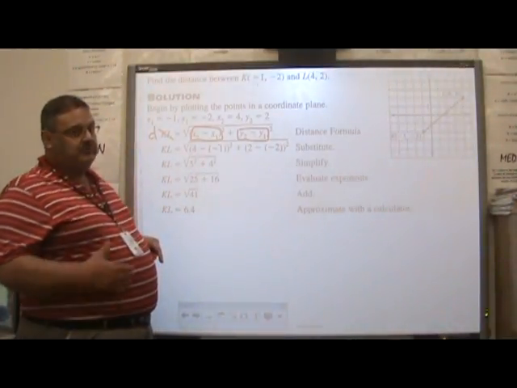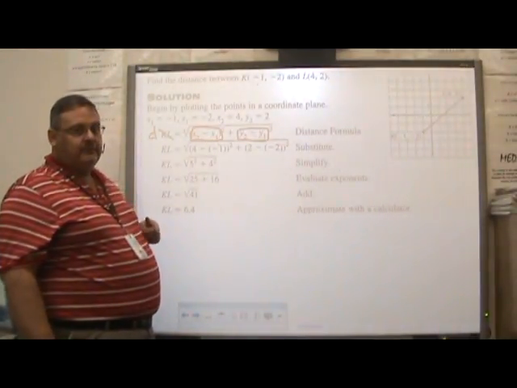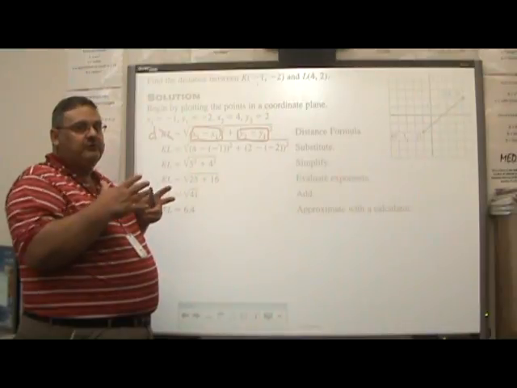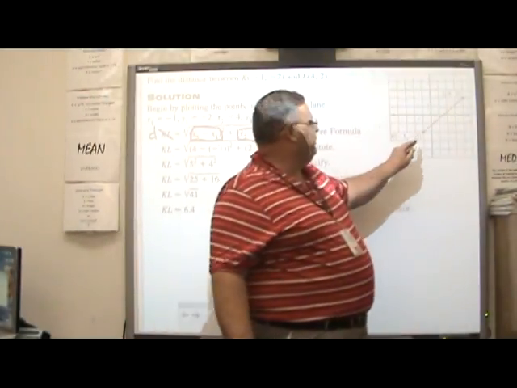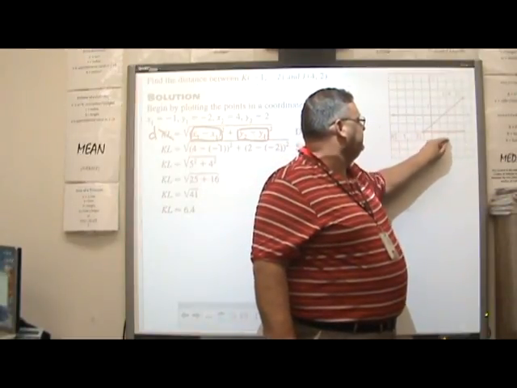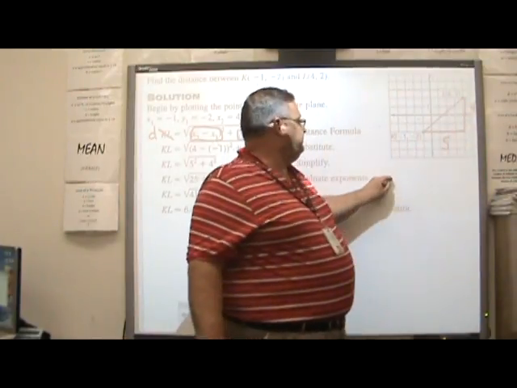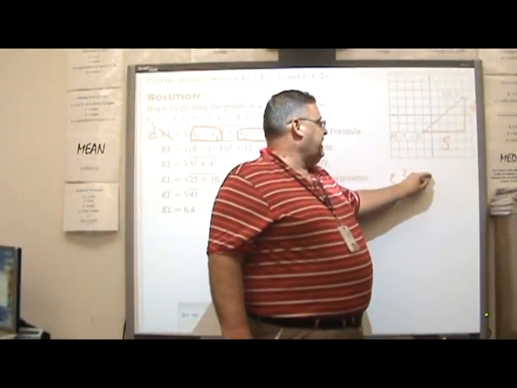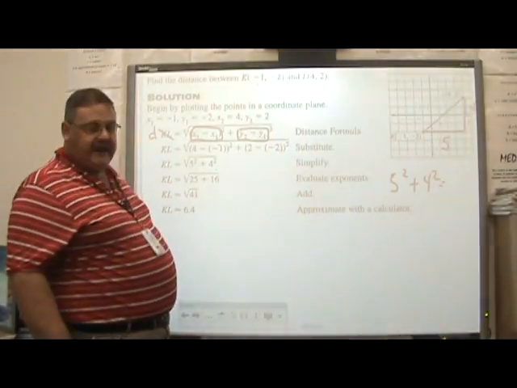Okay? So basically that's all we're doing. And don't let that, you mathematicians, confuse you with it being one big formula. It's just a process. Okay? So over here, 1, 2, 3, 4, 5 across. 1, 2, 3, 4 up. So you could use 5 squared plus 4 squared, do Pythagorean's theorem. I'll let you work that out.